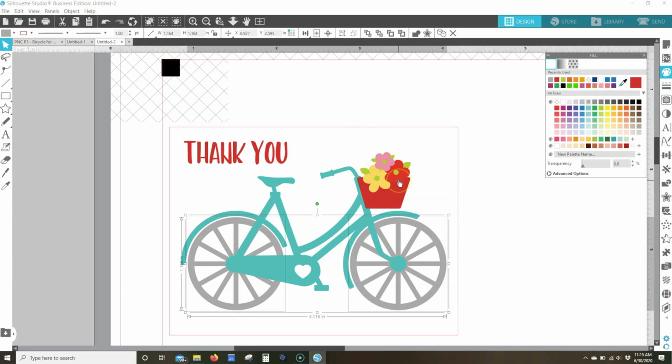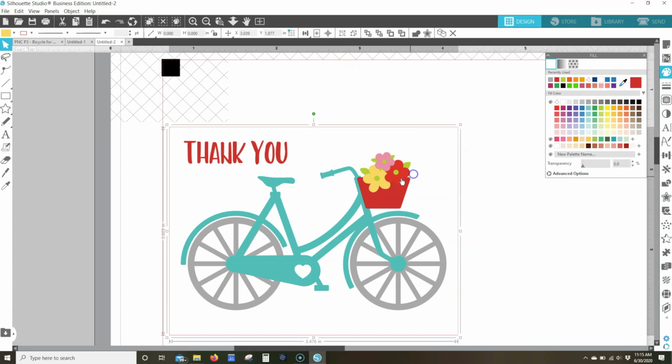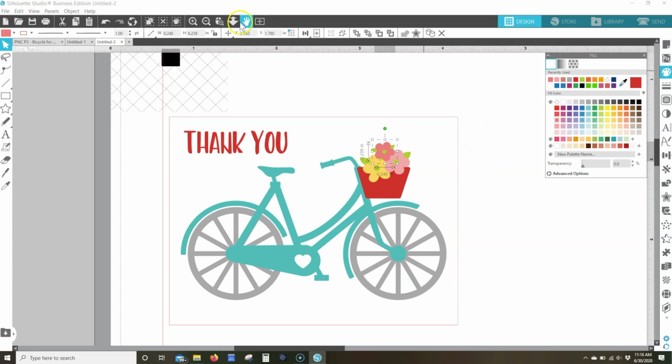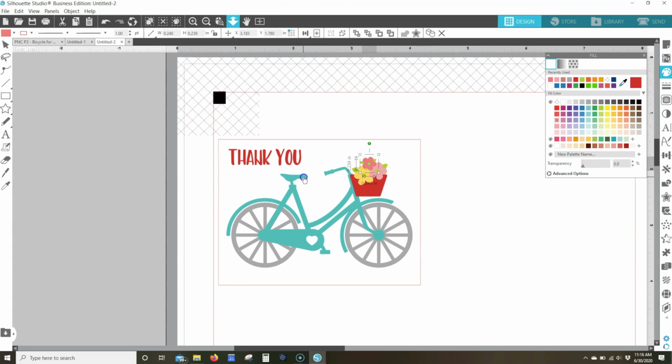And the flowers, I want to change this red. Ungroup one more time. So I've just got this red flower, and I'm going to change it to a lighter pink, so it's got a little contrast against the red. And I want to turn the top flower to kind of a dusty red. That looks good. So we'll zoom out a little bit and make sure it looks balanced.